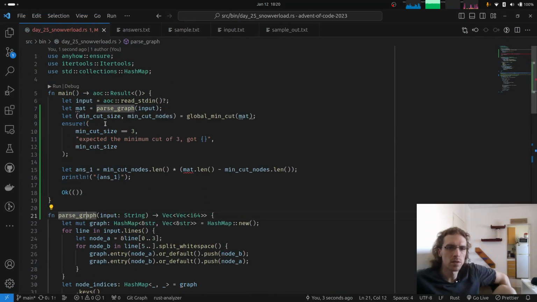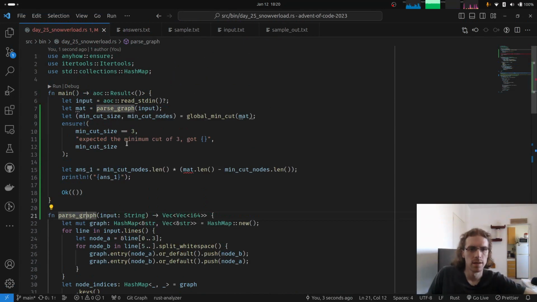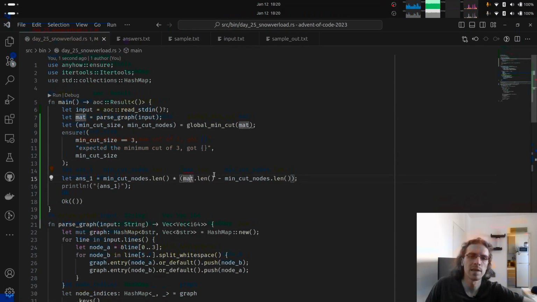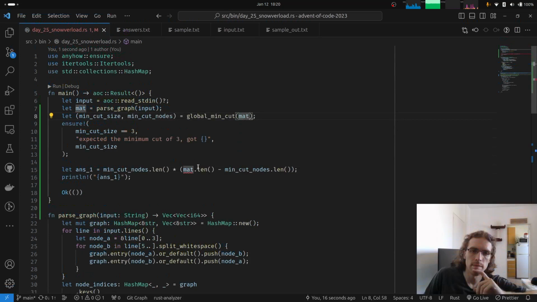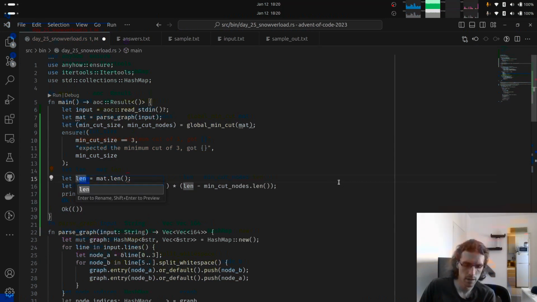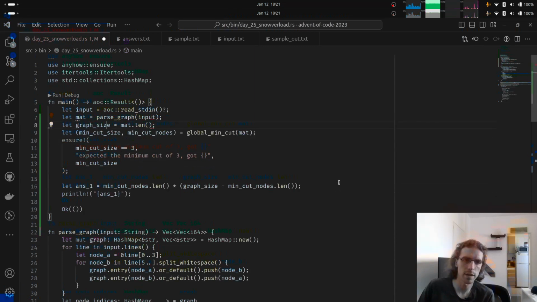So now it's not too bad, I guess. Oh, since we moved the matrix into here, I guess we can extract this into a variable and call this thing graph size instead of just n.